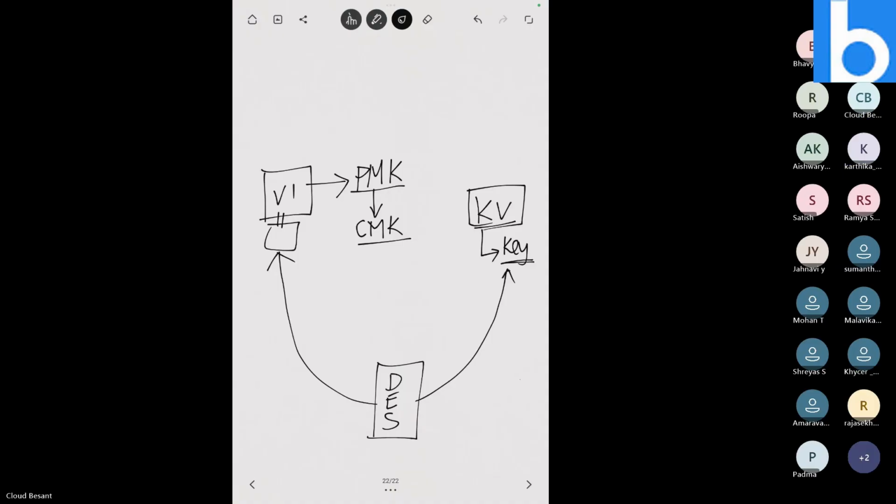Who's that? Can you tell me, if we are using PMK also, do we need to store something in Key Vault, or is it only for CMK? Only for CMK, because PMK is something known as a platform managed key. The keys are created by Microsoft and managed by themselves. So you don't have to look into it or manage it. You don't have to do anything. You can just blindly go ahead and use it. CMK is where you want to create your own key, and that key needs to be used for the encryption.